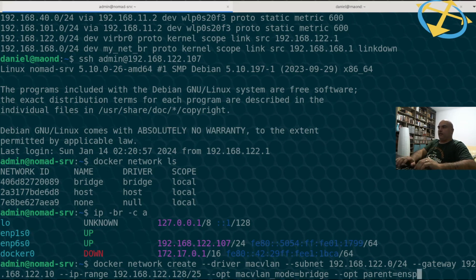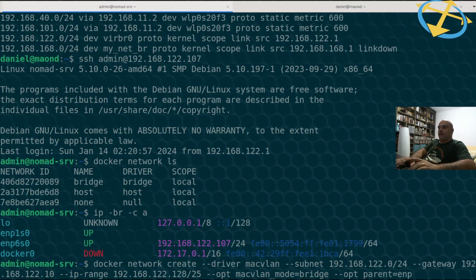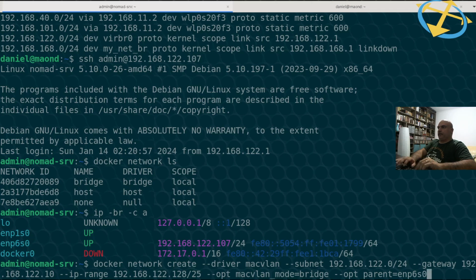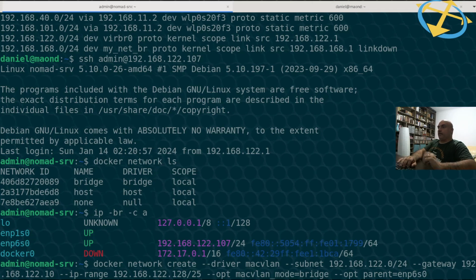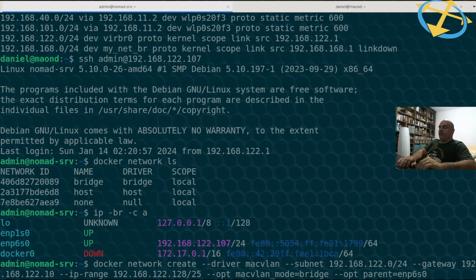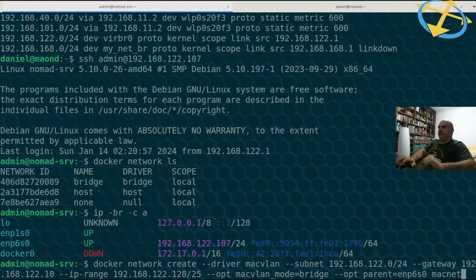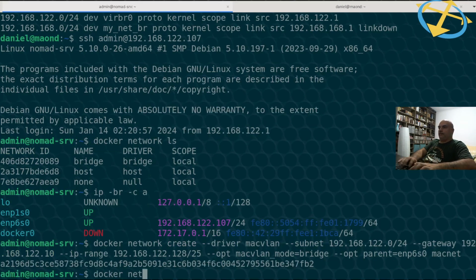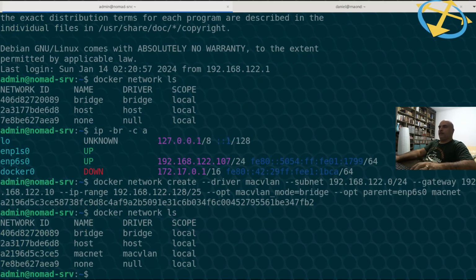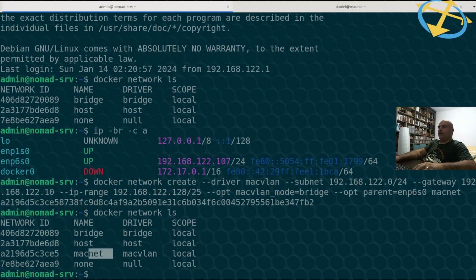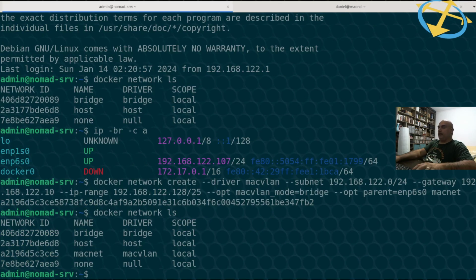So it's going to be enp6s0, and now we specify the Docker network name. So it's macnet. The Docker MacVLAN network gets created with the name macnet.